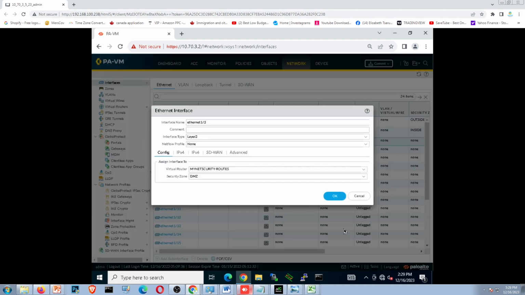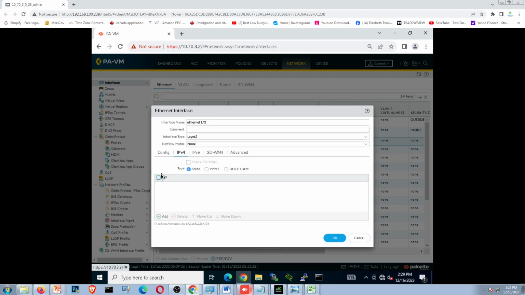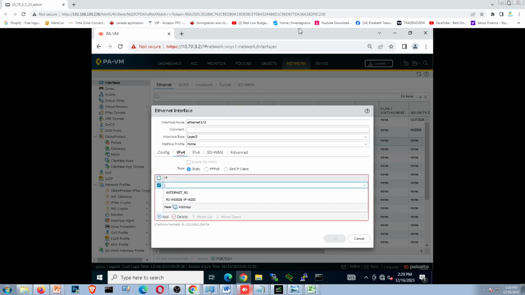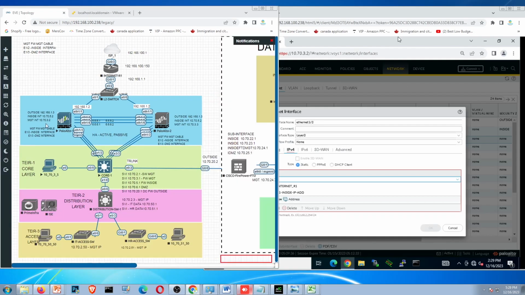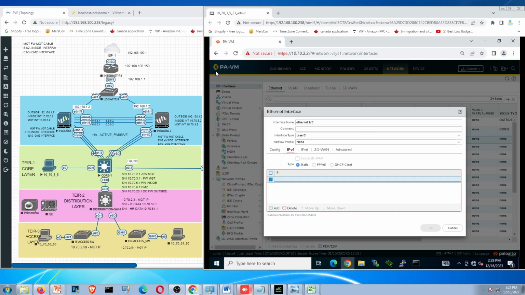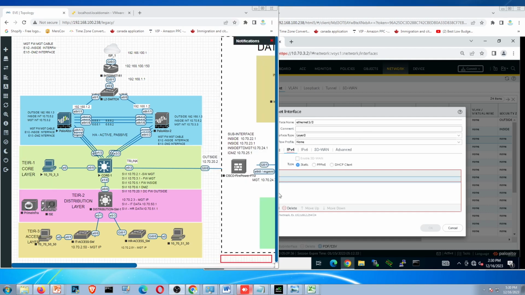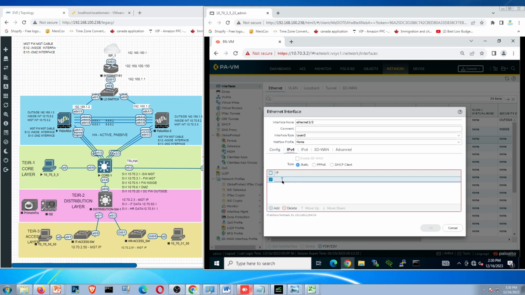Click OK, and then on the IP address, we'll add the IP address for the DMZ, wait a minute, I will make it 10.70.6.2.